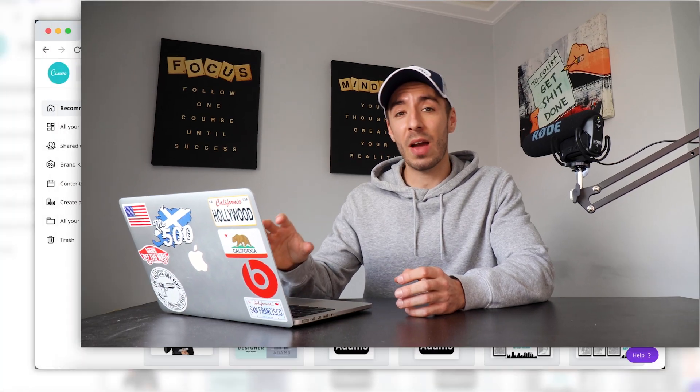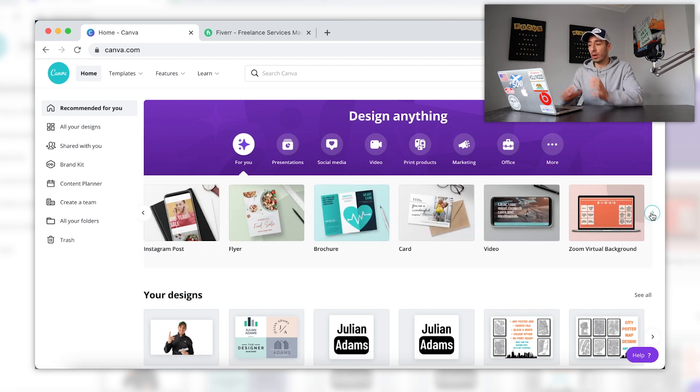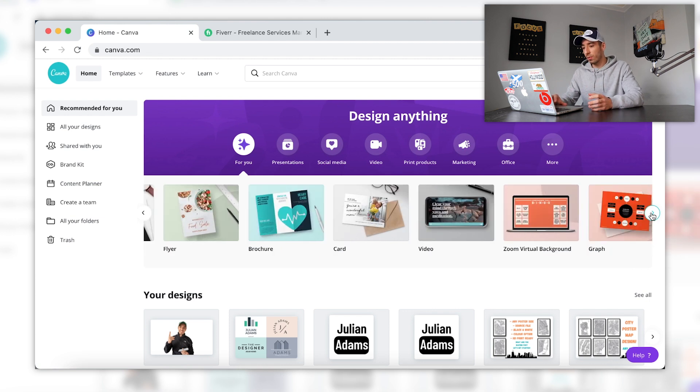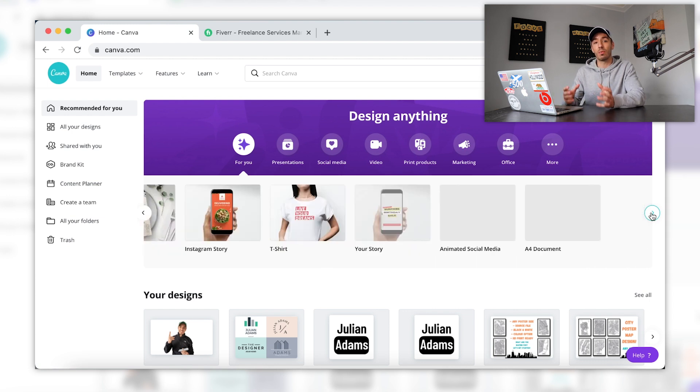To make it easier to show you guys exactly what I mean and how there are so many options, I'm going to open up Canva on my laptop and give you guys a quick rundown on all the templates they have to offer — which is actually a great starting point for anyone looking to get started. Here I've just opened up Canva and logged into the dashboard, and as you can see we're already presented with a few different template options. If we continue to the right using this arrow we can see the crazy amount of templates that Canva actually offer. The more templates they offer, the more options we have to sell on Fiverr.